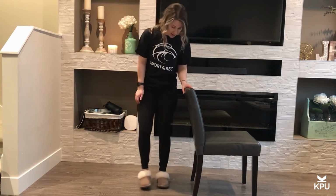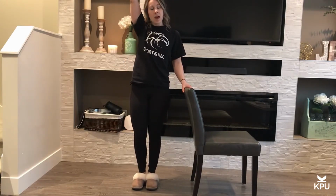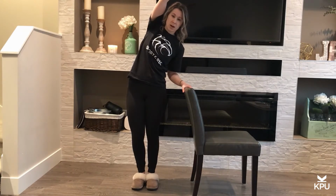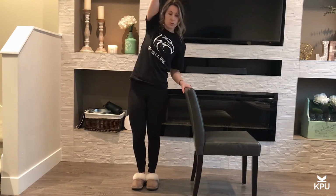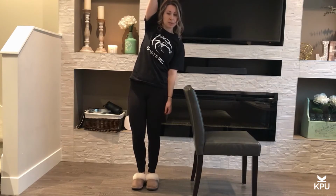First things first, get off that chair. We're going to stand next to our chair using our backrest as balance. So we're going to bring one arm up to the sky. And then on our exhale, we're just going to fold over towards that chair, getting a nice stretch up the side. You can use the back of your chair to help with balance, but if you don't feel like you need it, you don't need to use it. It's totally up to you.